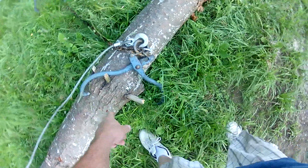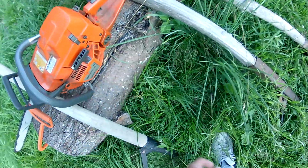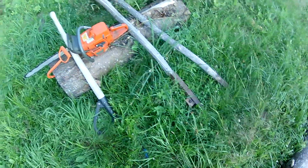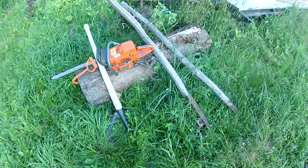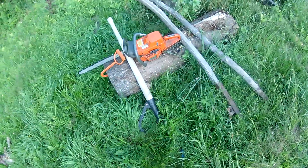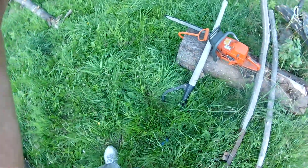Another new addition is the log tongs. I got a new log PV2 and a nice hook, also a chainsaw, 71cc, which was a huge upgrade from the old one I was using. All came from the same person. First I bought the chainsaw and the tongs, then he had another set of tongs, then he brought the PV and the hook out, and he was giving good deals, so I just bought them all.